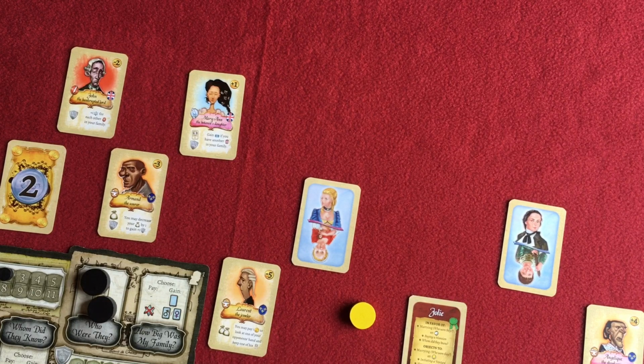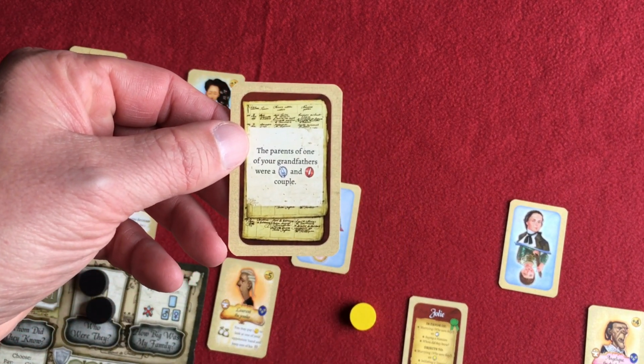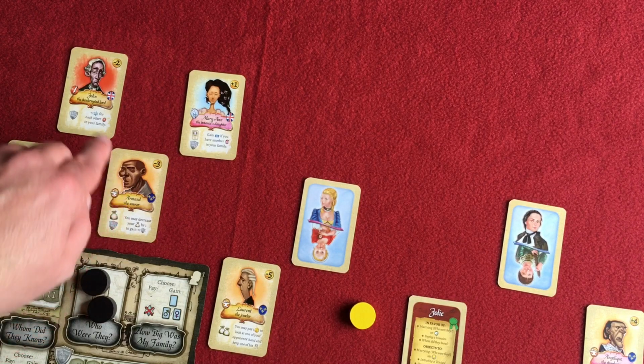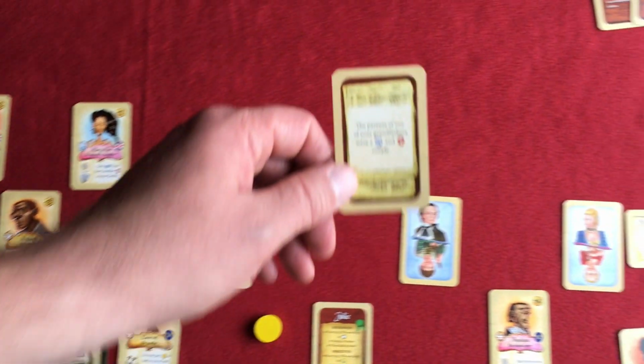So that also takes care of this hint card here. So the parents of one of your grandfathers were a scientist and author couple. So Armand is my grandfather. His parents are an author and a scientist. So that will give me another prestige point, taking me up to 5. And I'll just toss this one out of the way.